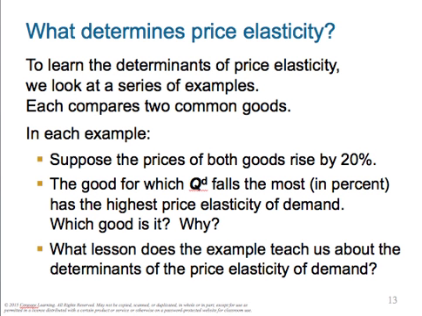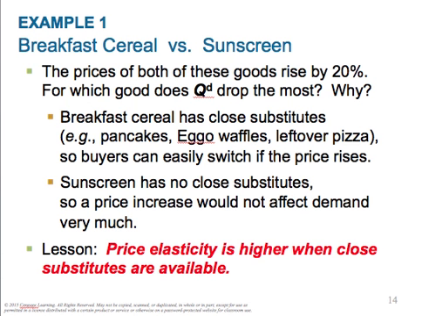So you will consume less. Your classmates will consume less. Everybody will consume less. Some will go all the way down to none. Some will cut it in half. Some will just eat one less candy bar a week. And all those add up to the overall change in the quantity demanded given a price change. So let's go through some examples.